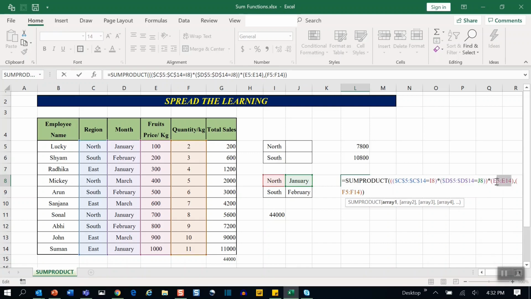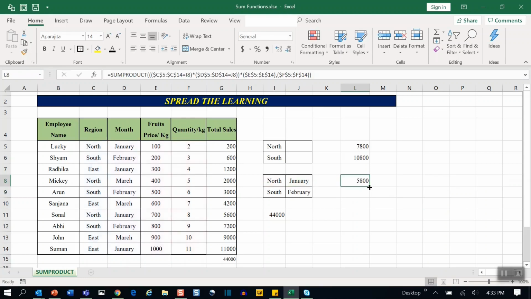Then we have fruits price per kg column. And the last is quantity per kg. So I make them absolute. Hit enter. And then you can drag this formula.